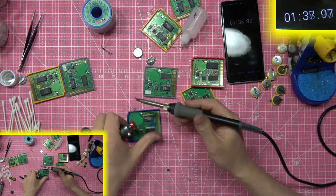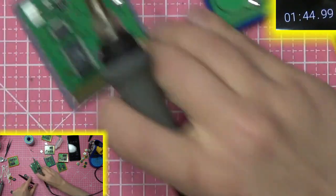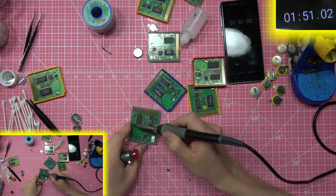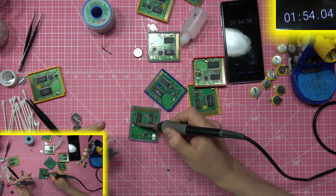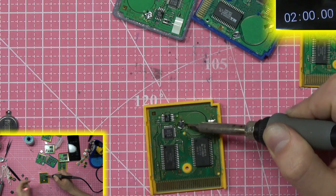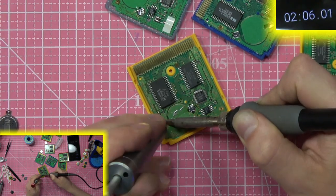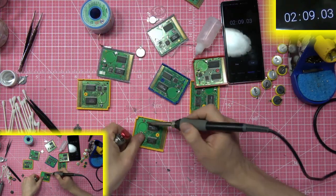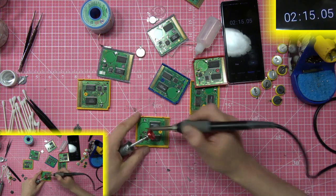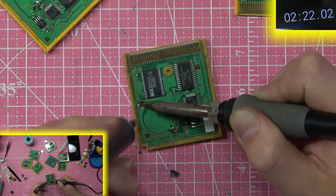One minute 30 seconds in, we're removing solder — one, two, three, four with the solder removed. Instead of just replacing the battery with 25-year-old solder, we're removing all of the old solder so that when we apply new solder it'll be a fresh, really good, nice connection. All right, this is the last one with the solder sucker.